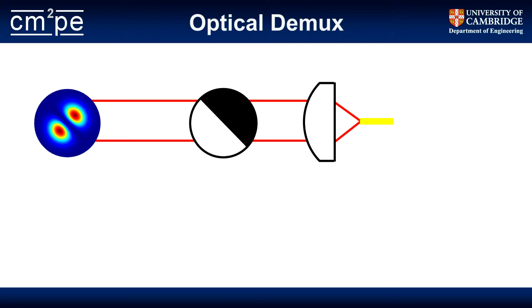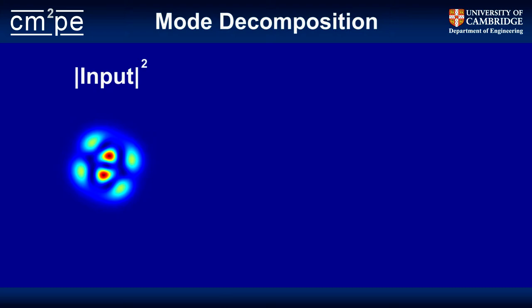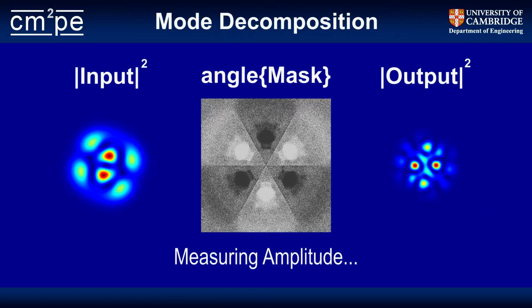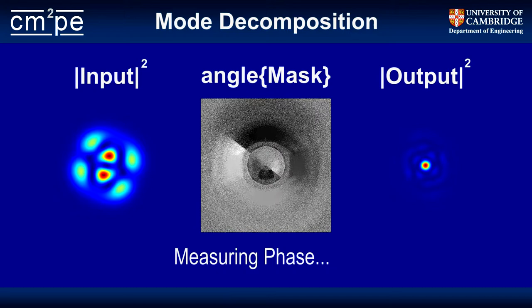Of course, to rotate that phase mask appropriately, you need to know the amplitude and phase of the incoming modes. Luckily, you can measure that using an SLM. So for instance, here we've got a distribution of modes arriving at the receiver. It's a superposition of LP12 and LP31 modes. Using the SLM, you can display a phase mask for each one of those constituent modes to measure its amplitude. And then you can interfere those modes to measure their relative phase.